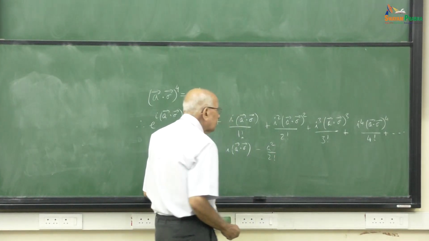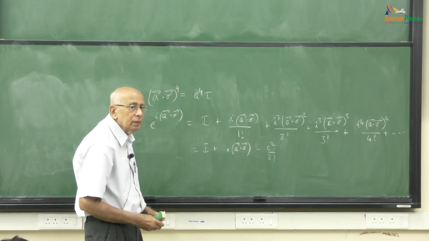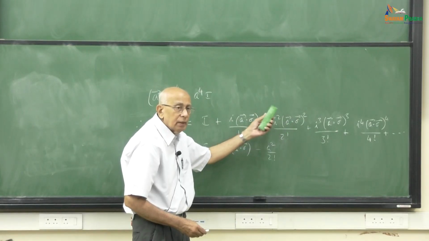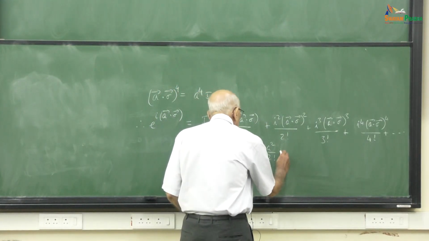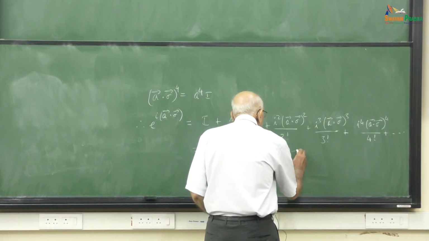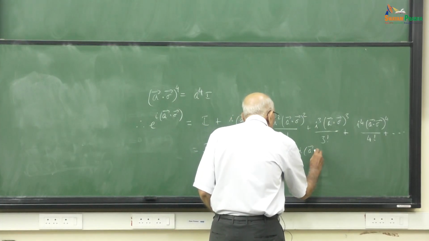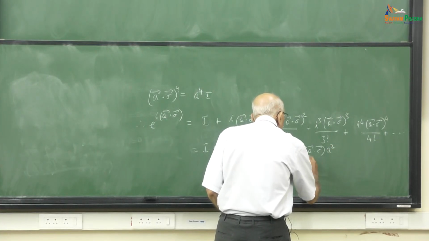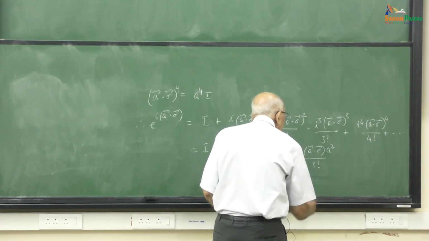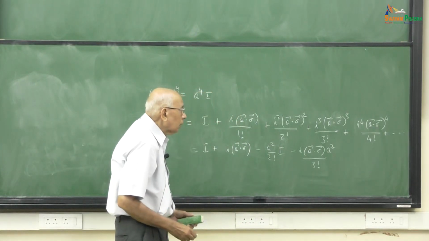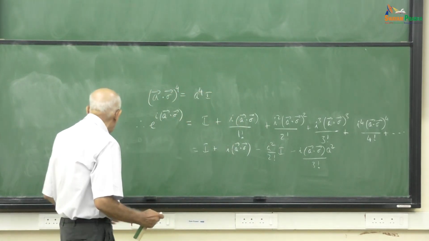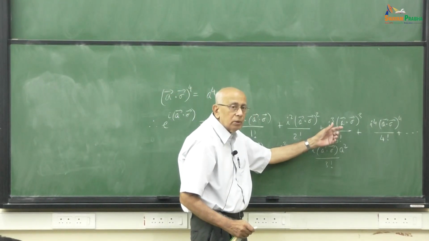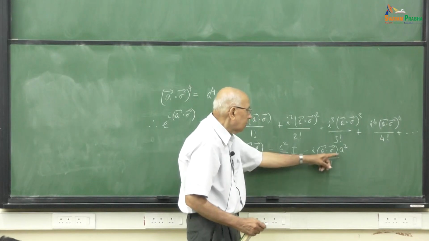So it's minus a squared by 2 factorial. Because (a dot sigma) whole squared is a squared times the identity matrix, which I don't bother to write, or if you want, I'll write it here. Minus i a dot sigma a squared divided by 3 factorial. Because (a dot sigma) whole cubed, we already wrote it, I erased it, is a dot sigma sitting there, and then it's a squared times the identity matrix. The a squared is here.